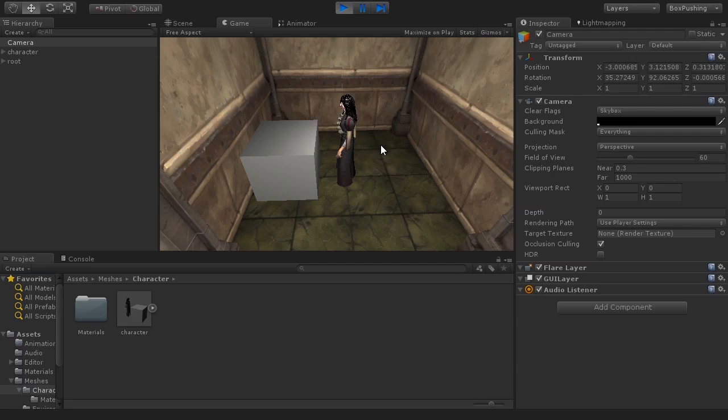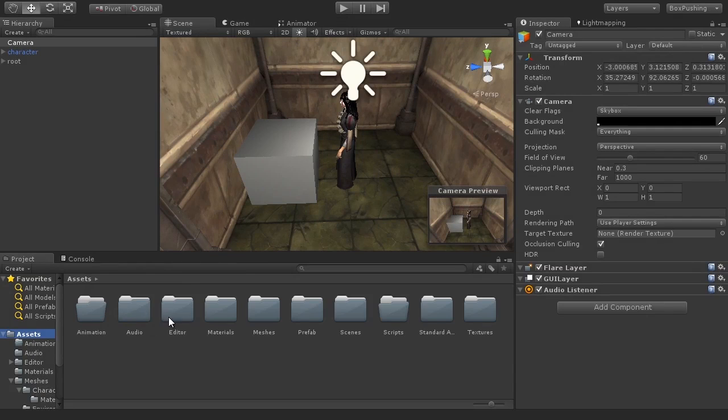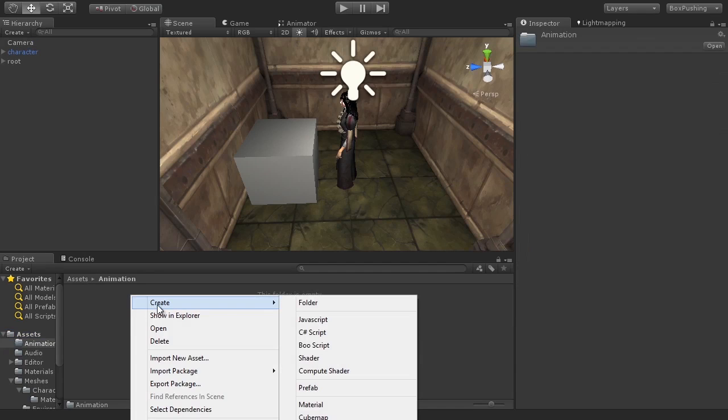And the way we control the animation logic that is playing on the character is to use an animator controller, an animation controller, beg your pardon, an animation controller asset. So let's add one of those now. I'm just going to stop playback here and move over to a folder that I've created here with the assets. I've created a folder called animation, which is going to contain all of the animation data that we create for this character.